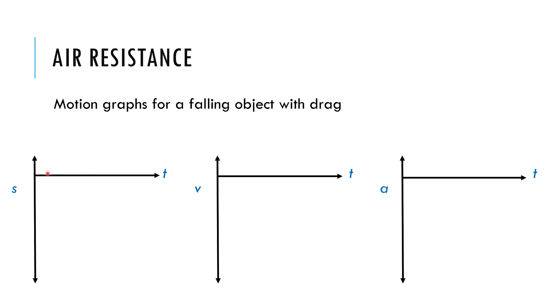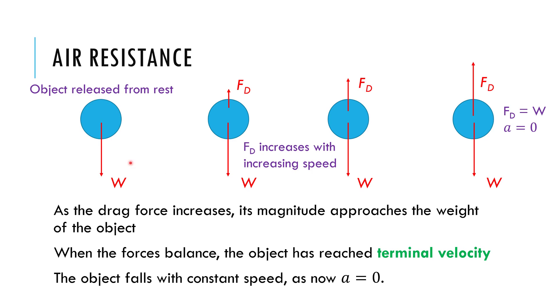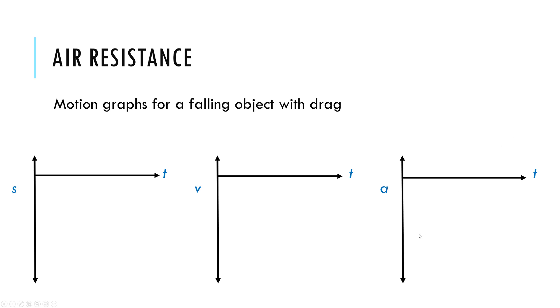Do be careful because it would depend on how it's worded if we're talking about velocity or speed. But if we want to talk about velocity, it's always negative. So it starts at zero and gets to some maximum negative value and then kind of stays at that value. So I'm going to start at zero and have to eventually flatten out to some constant terminal velocity. So it's going to be some kind of weird curve that looks like this. If I apply that to my, say, acceleration graph, we can do that one next. I know the acceleration starts at negative 10 or negative 9.8 because the force of gravity is the only force acting. It is in free fall. So the acceleration is going to be negative 9.8. And the acceleration decreases to zero. So this graph should look something like starts at negative 10, decreases to zero.